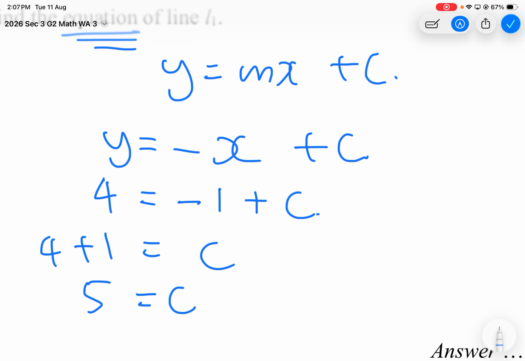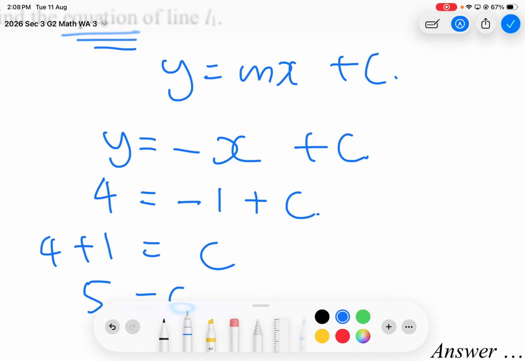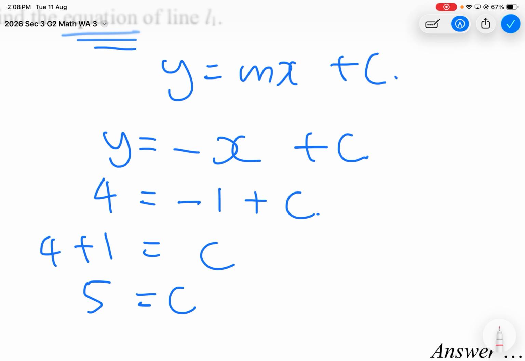I add 1 on both sides only. You cannot add 1. Add 1 also cannot add. But the problem comes when some of you, what you did was, from this line, you go and put your C to the left. Then as you put your C to the left, then I don't know why you can have 1 plus 4 or 1 minus 4. All your signs become wrong.